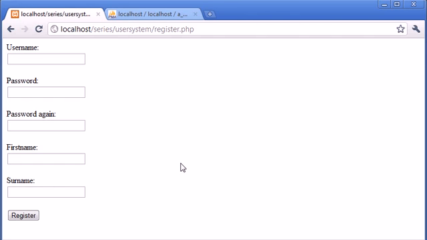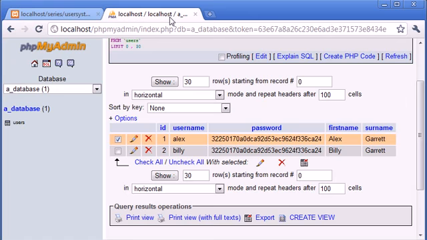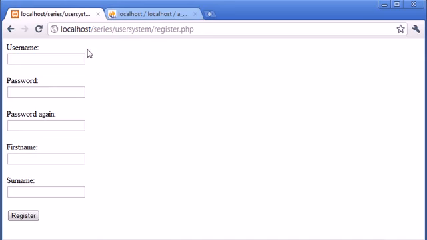Now there are a few things that we need to do in this process. We need to check if the username already exists in the database. That's important because we don't want to register a user with the same username. We need to check the password against the retyped password to make sure it matches, because obviously we can't see the password that we're typing in. If the user accidentally types an extra character on the end, they might not be able to immediately see that, so they might not remember their password. And we've got first name and surname. We click register, this data is transferred and it goes into the database. Okay, so that's what we need to do.